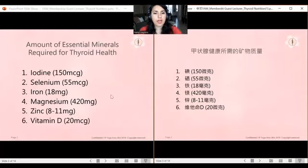And so when you're seeing the screen, I want you to notice the unit behind it. So it's mcg, this is micrograms, and then you have milligrams, milligrams, micrograms. So all of these components, we need only very, very little of it in our bodies. But if we don't have it, it really can make everything really messed up.